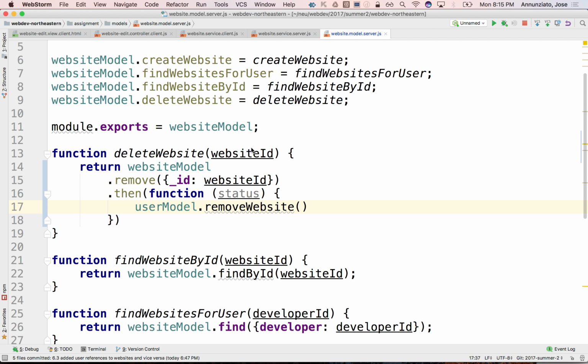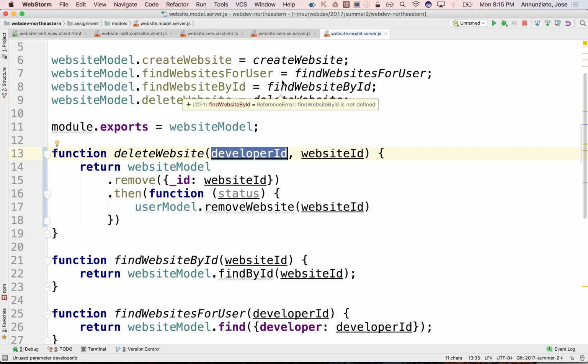Here we will need to know the user ID and the website ID. We have the website ID. It's being passed to us here. What we don't have is the user ID. It was not passed to us as an argument. We could retrieve it maybe from the website model, from the website ID, but it's easier that it's being passed to us. So we have developer ID as an argument, and that needs to be passed from the service. On the requirements, the developer ID was one of the parameters listed for the website. Is it okay if we add it? Yeah, exactly. Excellent.